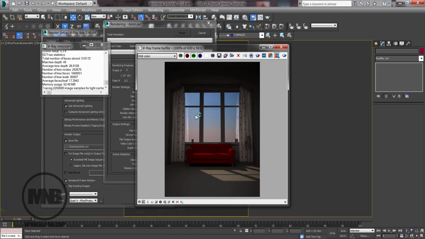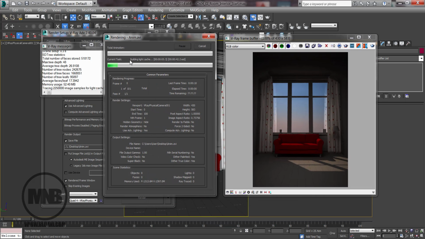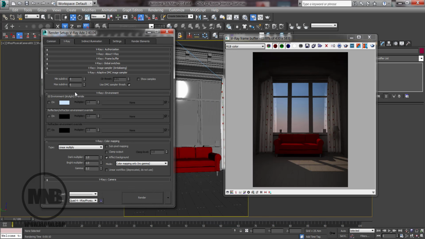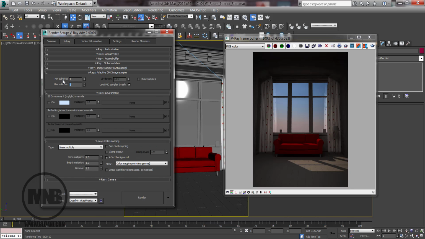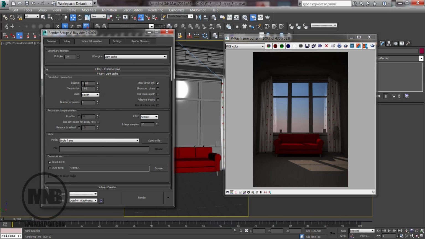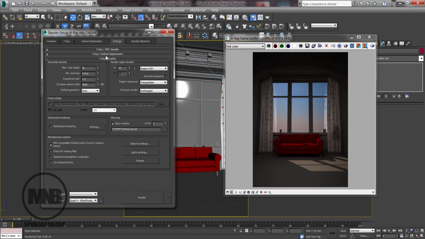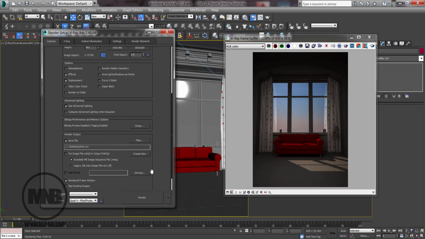I'm gonna save it, and after that I'm gonna be rendering this out. So when I render, it's gonna start rendering from frame 0. As you can see, it's building the light cache, and it's gonna take a lot of time. So what I'm gonna do, I'm just gonna cancel it now. I'm just gonna make sure I'm gonna set my low res renders for now, even though they will be a bit flickery and not really good, but I'll save a lot of time. So I'm gonna make it very low, and I'm gonna make it 0.1 for the DMC sampler, and that's it.